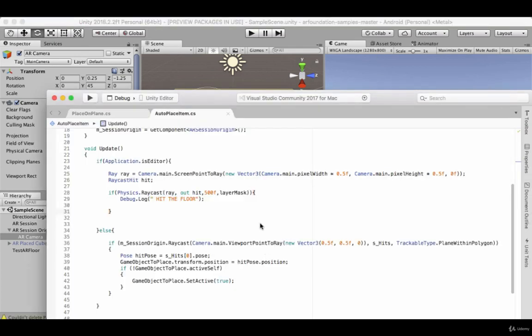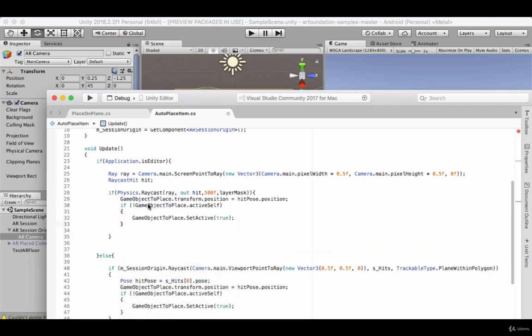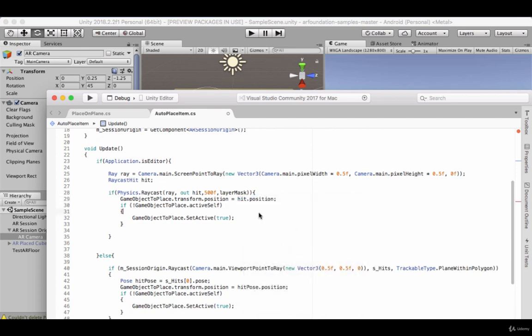So let's go back to our code and take some of this code that we've got and place it in here and replace the debug statement. We don't have the hit pose, instead we've got hit. So let's just change that to this, like so. Pretty simple. And everything else should be correct, except it shouldn't be position.